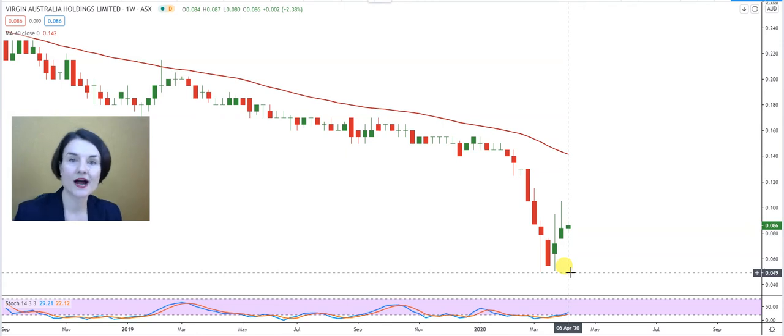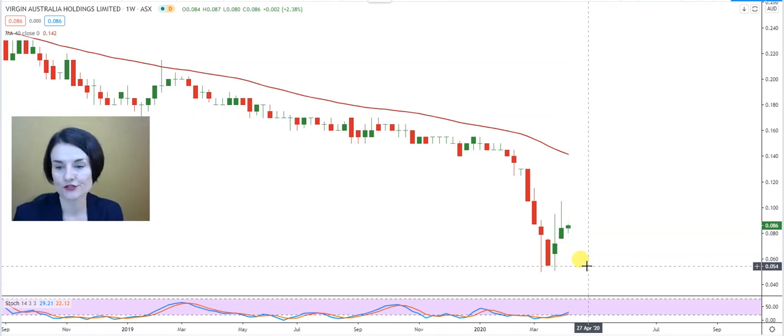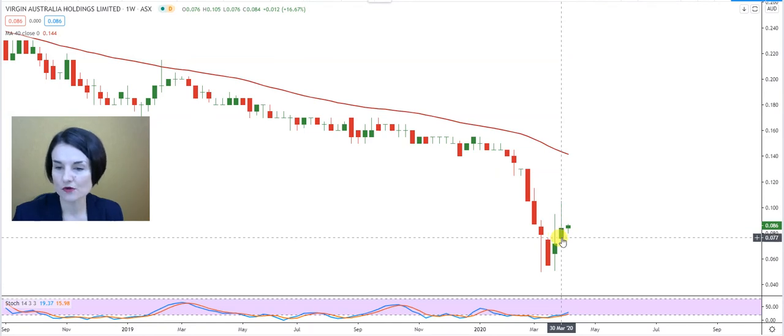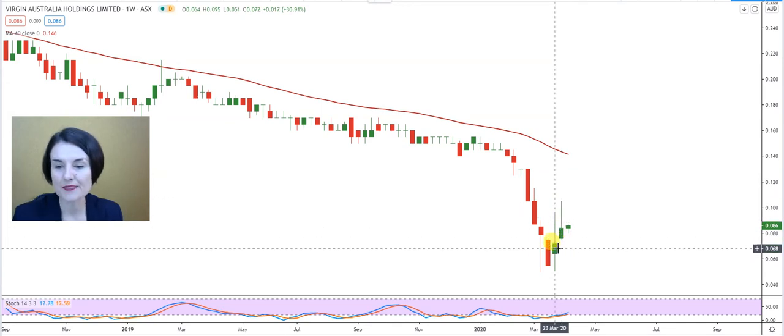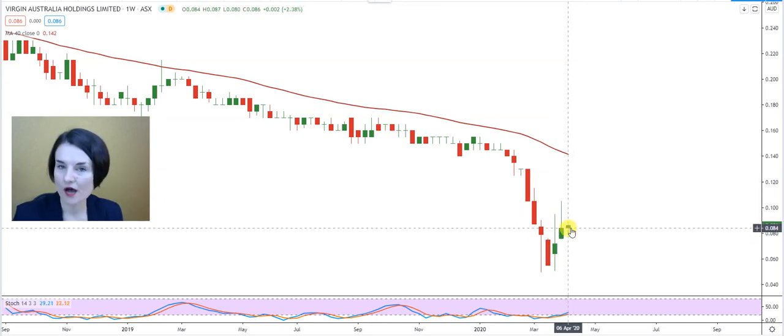It tells us the buyers and sellers were looking each other in the eye and they were not sure what to do. But the week after that, we saw almost like a type of a negative inverted hammer maybe, with the long tail at the top. But then again, this week, some optimism.